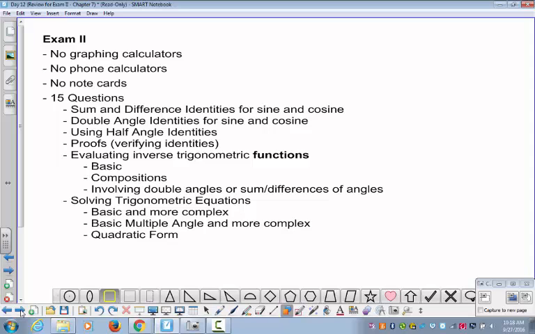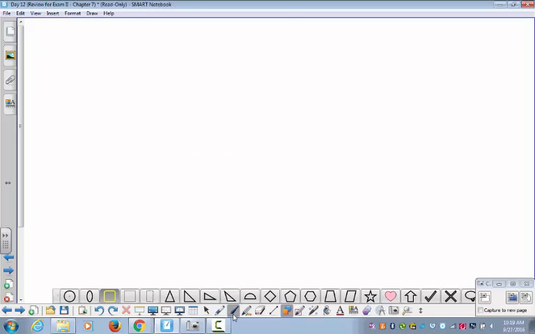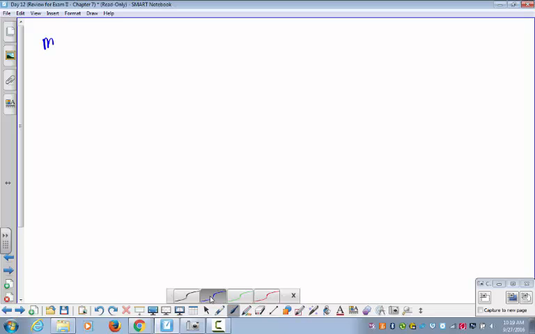All right. So let's go through some of these and refresh memories. All right. So starting from the beginning, find exact value. Actually, I want to start from the end. I want to do a couple more examples of what we did at the end of Thursday. Before we start from the beginning, I want to do at least 2 examples from the end. Let's do a couple more multiple angle equations, and then we can do a couple more at the end of today, just to make sure that we get enough exposure to these.